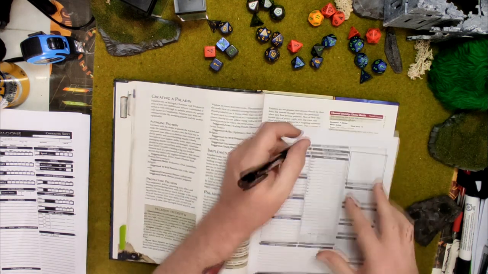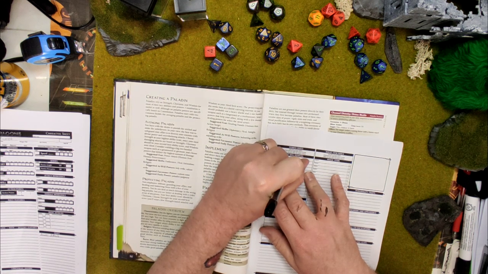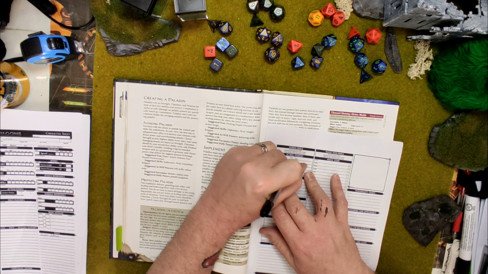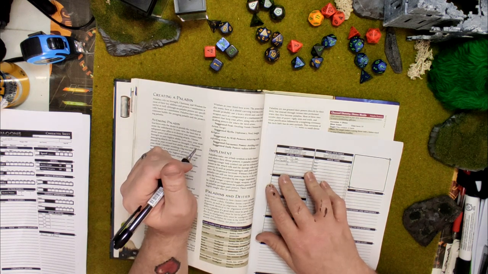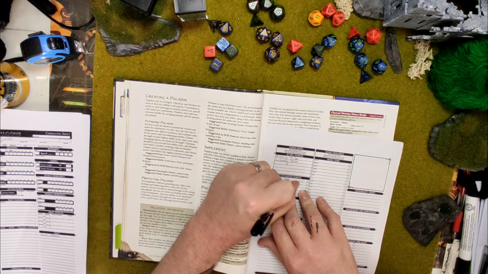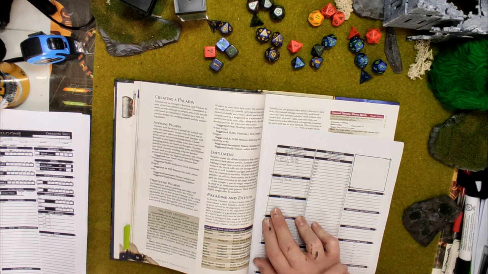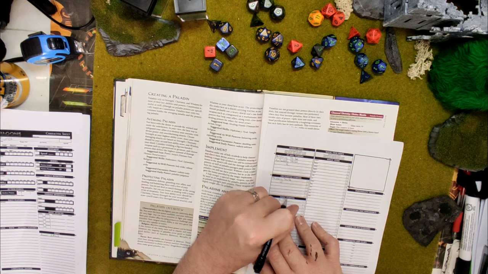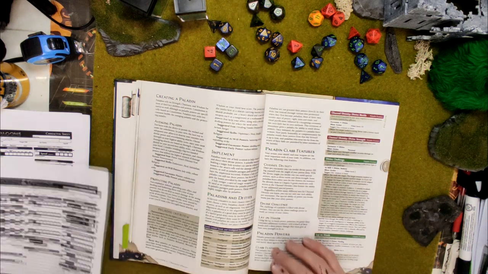Bolstering strike and enfeebling strike. Enfeebling strike sounds good. Sounds like that's sort of making the enemy not do lots of stuff. Encounter power, shielding smite. And daily power, radiant delirium. There you go. All right, there's our paladin done.